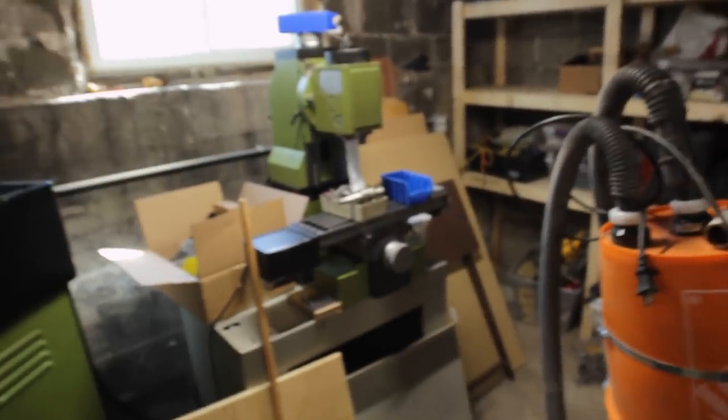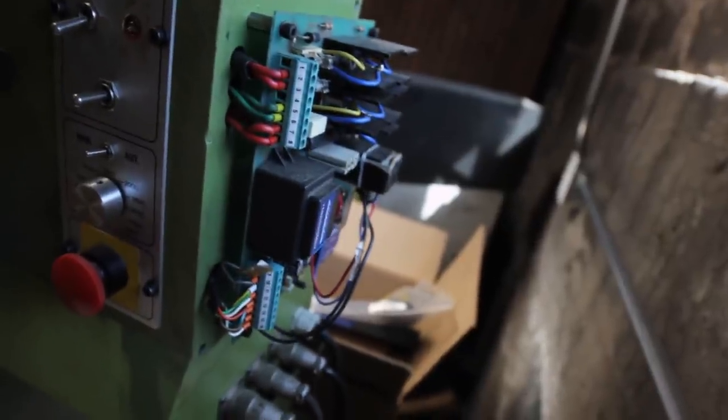And I was thinking of doing that on the mill. So on the mill, I have to do a couple of things before I can machine anything. I have to make a back cover spacer thing for the electronics in the back. And then I also have to add the way covers or the bellows, whatever. So we're gonna add those and yeah, maybe we'll turn and cut some stuff. Let's go.